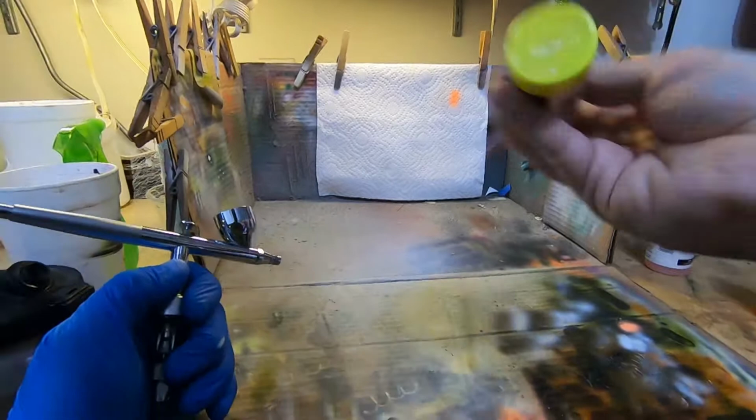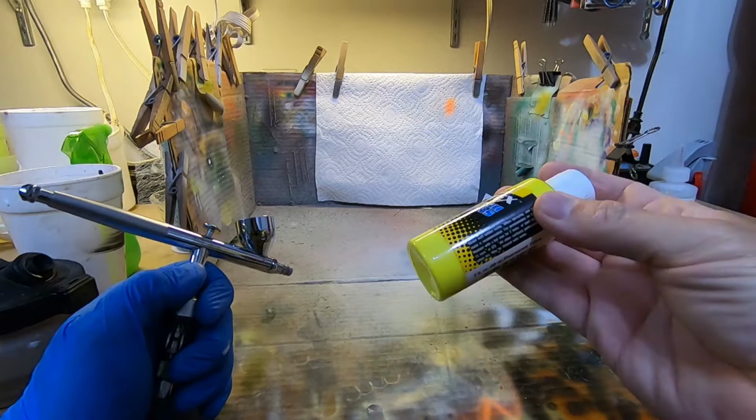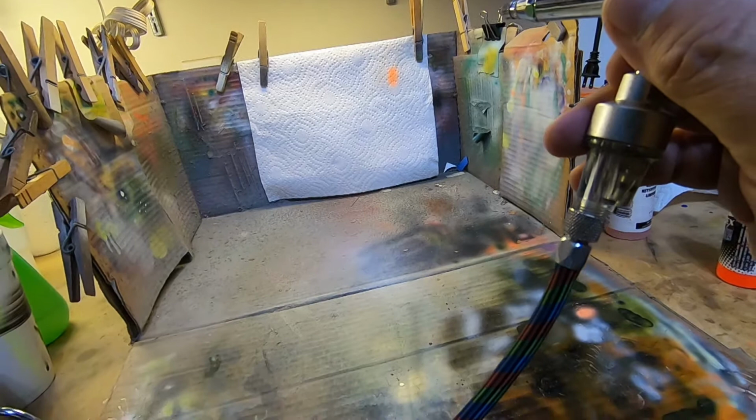Next color, we're going to use this Createx fluorescent yellow for the sides. Normally, these Createx bottles don't have a ball bearing or anything in them, so I just find a couple screws or nuts and stick them down in there, and it helps keep that paint mixed up. So we got some of that in there. All right, so here we go. Next color on the sides.